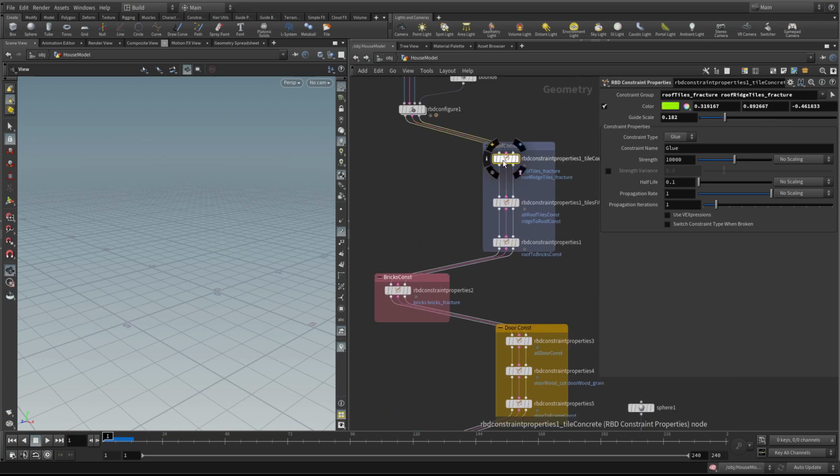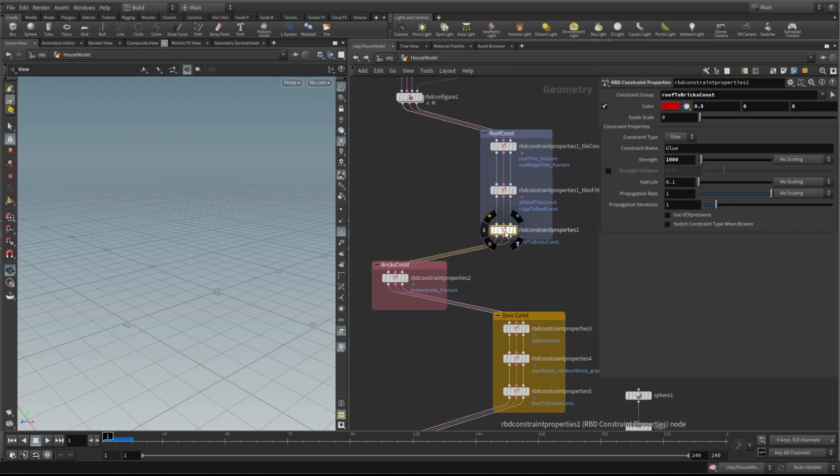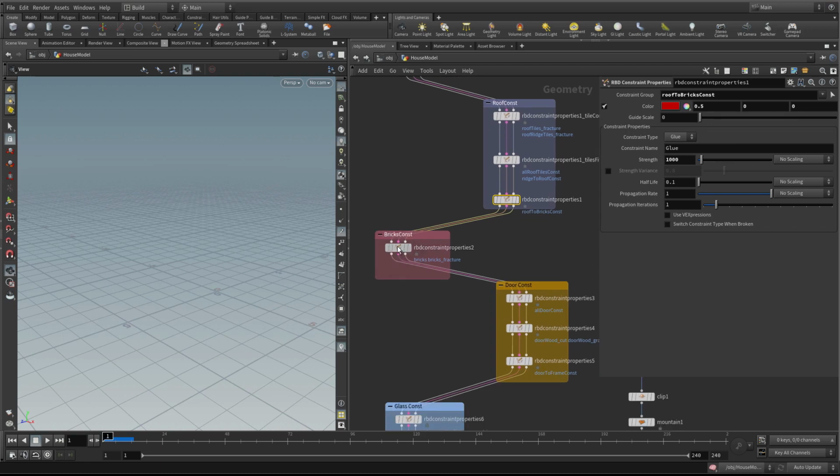Now our roof tiles, this will be interesting. This is all the roof constraint to all the roof. So again, we'll make that low. And then, like I said, on the actual fractures here, let's maybe make that 13, so not all of it breaks apart. And we'll just drop the where it's constrained to the roof a bit lower, so it'll easily come off. So the roof ridge tiles here and the actual concrete tiles themselves, I've made that quite high, so hopefully they won't break and stay in as single tiles. Whereas where all the tiles are glued together, I've made that quite weak, so the roof should come apart. And here I've made quite weak, so the roof should come off the bricks easily.